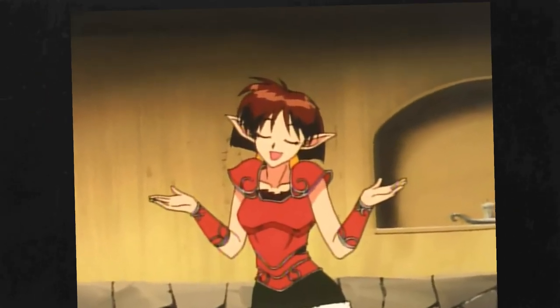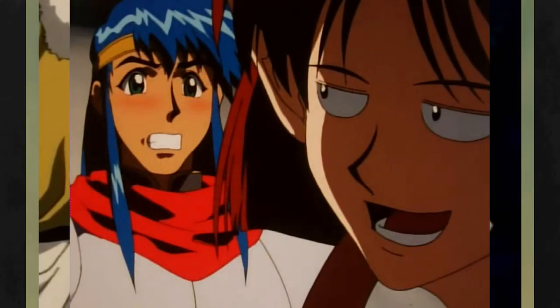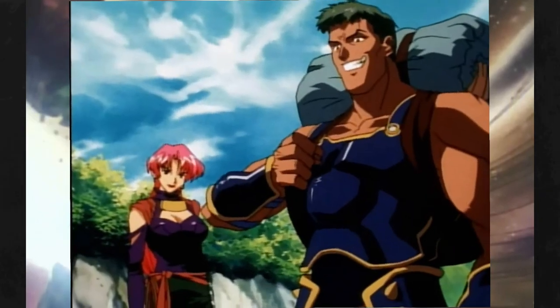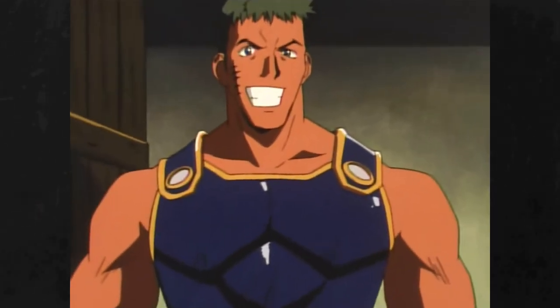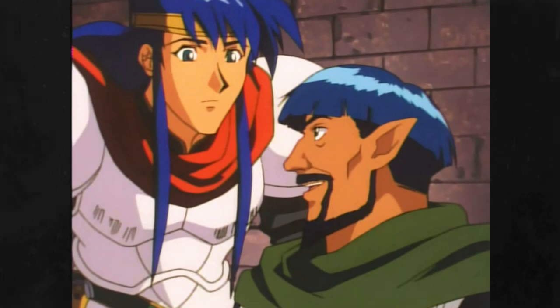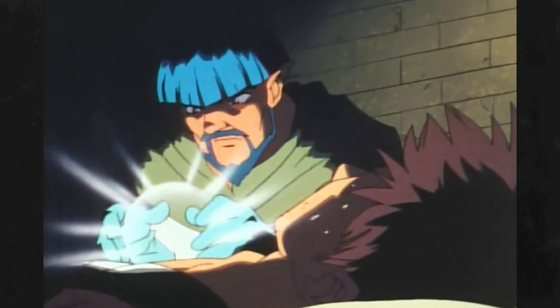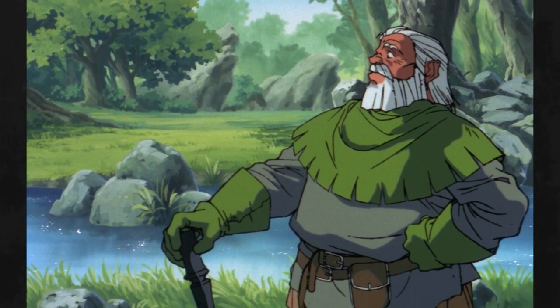The half-elf Leaf is like Deedlet — she uses similar magic attacks. This character is really funny; she always thinks characters are falling in love with each other the second anyone is alone. She is the annoying shipper, nosy and adorable, and a comic relief. Garrak is the tank of the group and would do anything to protect Spark, for reasons he kept secret from everyone except one person. The dwarf Chris Grevis voluntarily accompanies Spark because he sees potential in him. He's the experienced one in the group — always collected and calm. Though I liked Gim from the OVA more; he had a bigger impact on the story in my opinion.